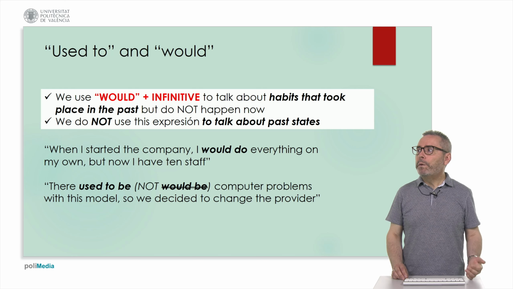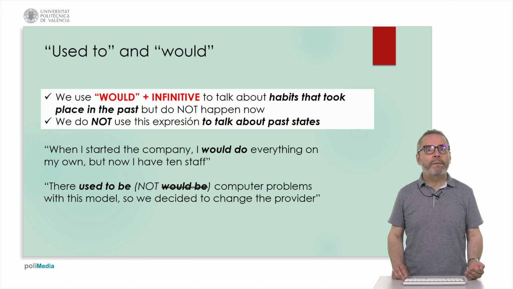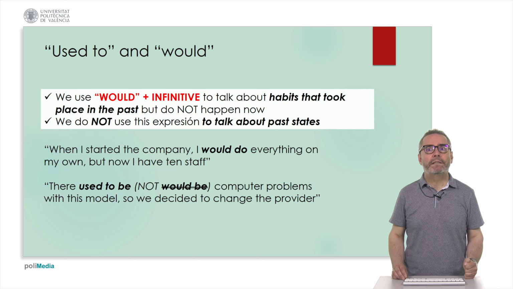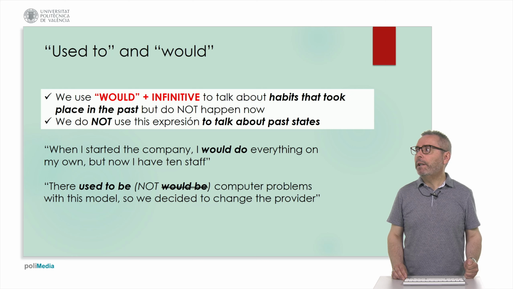We use would plus infinitive, on the other hand, to talk about habits that took place in the past but do not happen now. In this case, it's similar to used to. But let's remember that we do not use this expression to talk about past states, only about past habits. We can see it in examples. When I started the company, I would do everything on my own, but now I have 10 staff. In this case, we can also use used to.